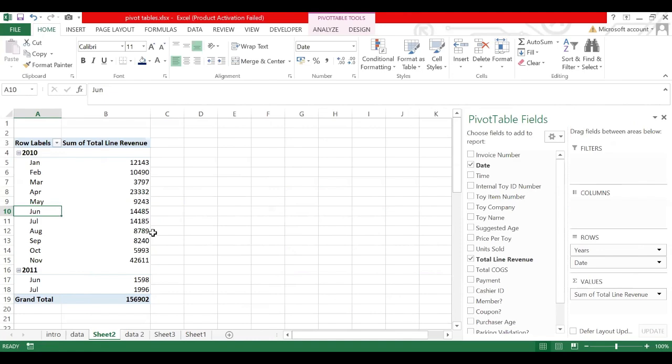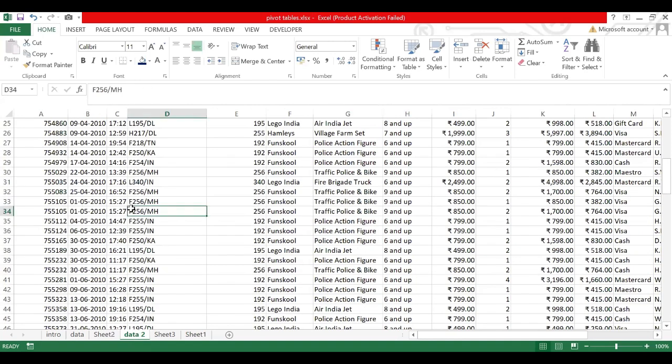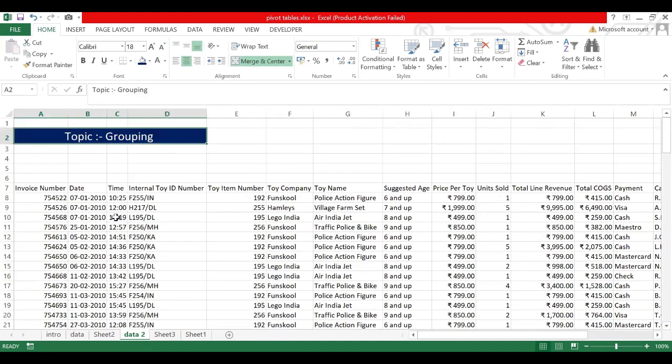Let's move to a different scenario. Let's move to the data. Let's say we have time data and I want to find the total line revenue by time. I want to know during which time our transactions and sales are at their peak, and at which time the customers are not really shopping.